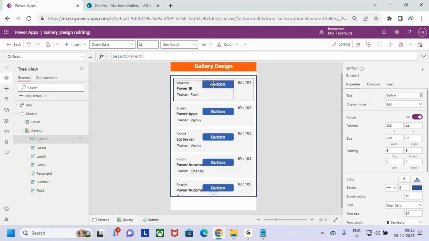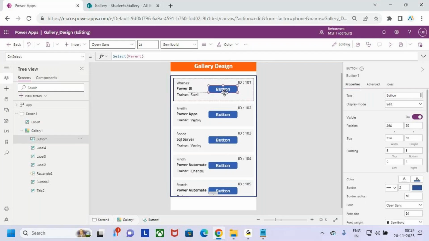Power Automate is covering. Now see here, guys, what modifications I want to do here.